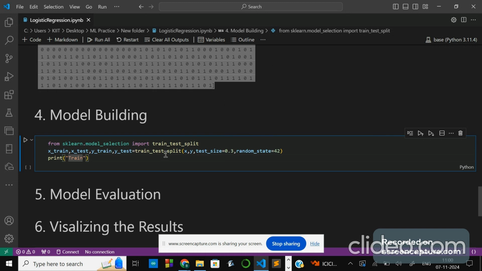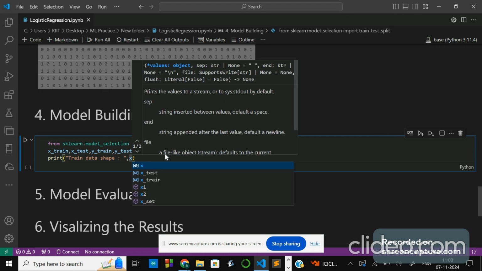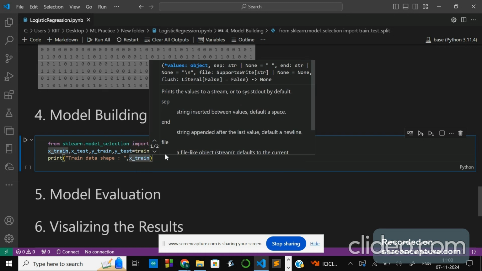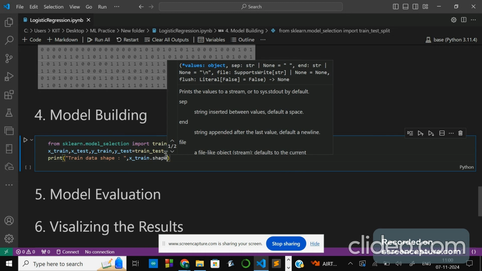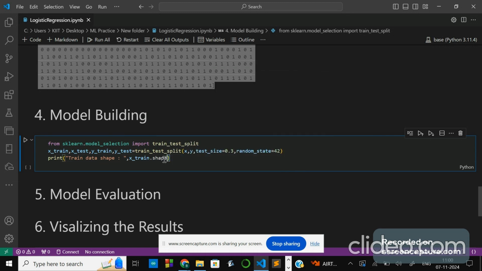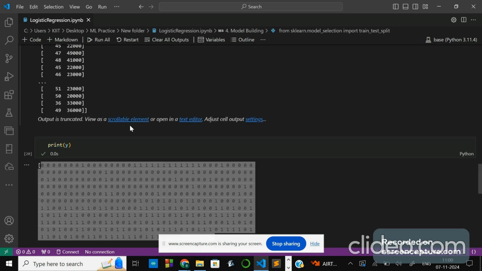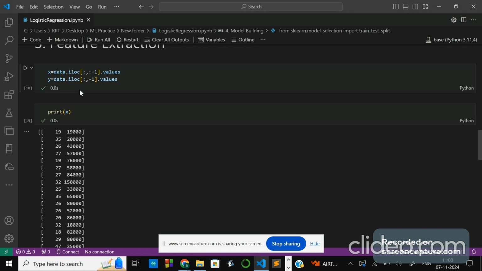Train data shape is X_train.shape. I will copy this. I think shape will not work because I have converted it to values.